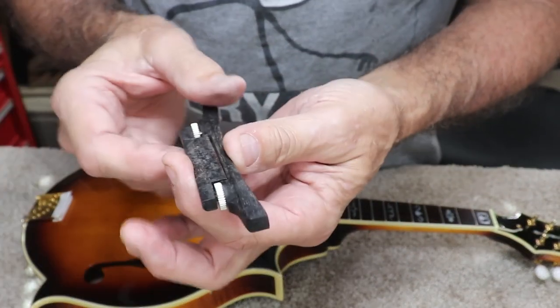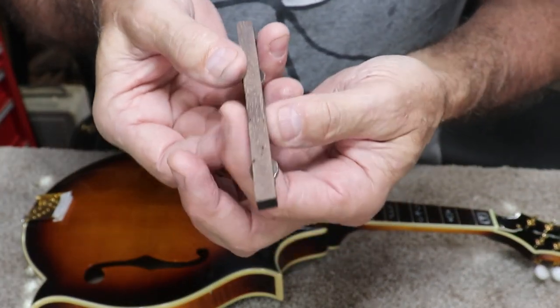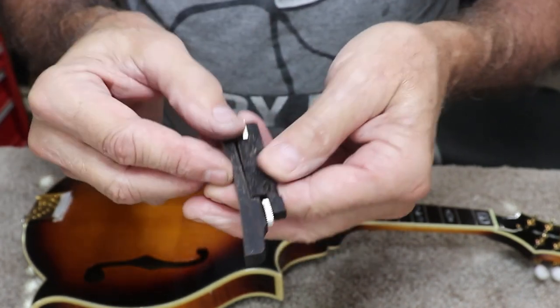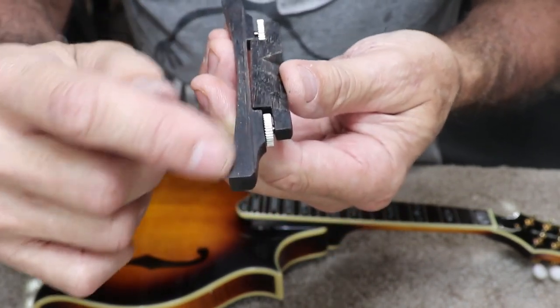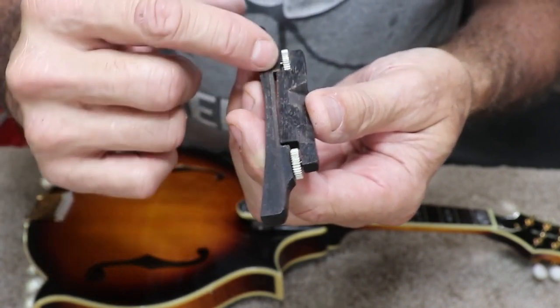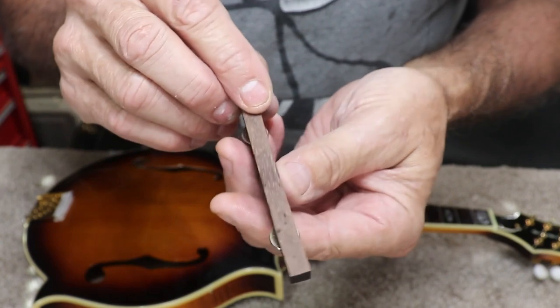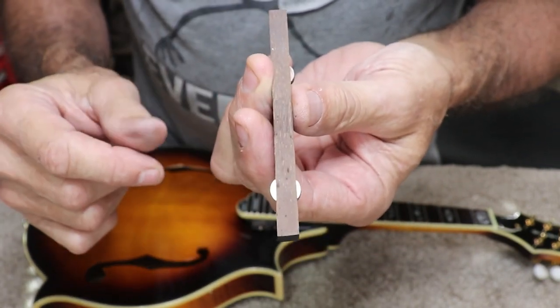Well, upon close inspection of this bridge, first thing I notice is for sure it is not ebony. As I told you, I could see the grain in it. When you can see the grain pattern in the side of a bridge or saddle, you can pretty much bet it's not ebony. And as I turn it over, you can see it's a brown wood.